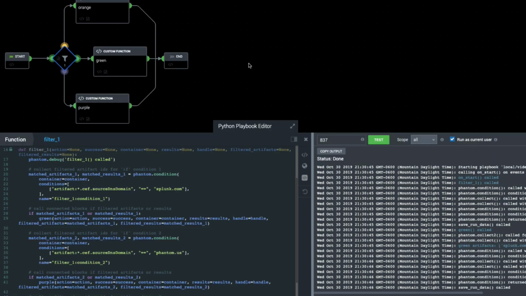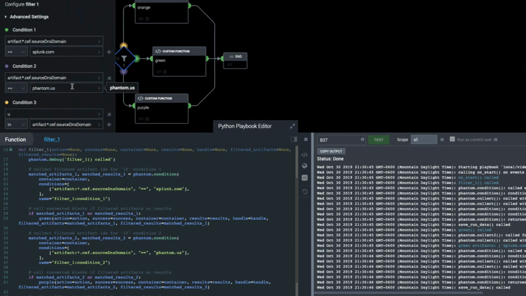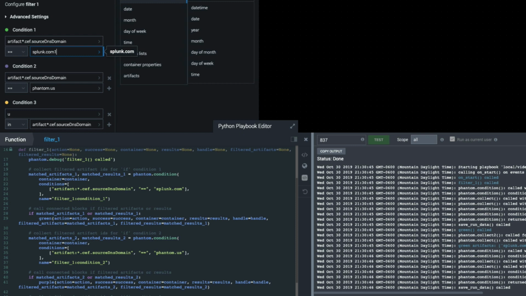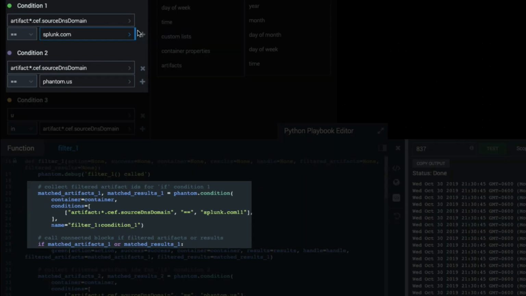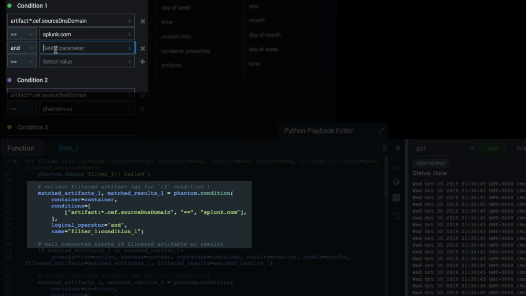These conditions within the phantom.condition API call correspond directly with the UI elements for the filter. As you modify the UI filter, these elements will be updated in code.